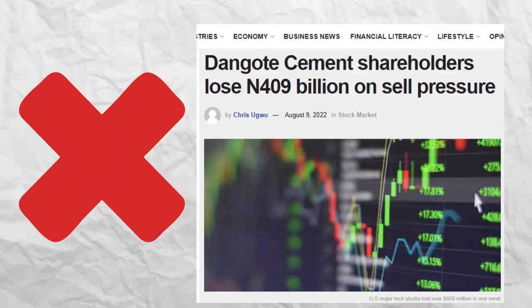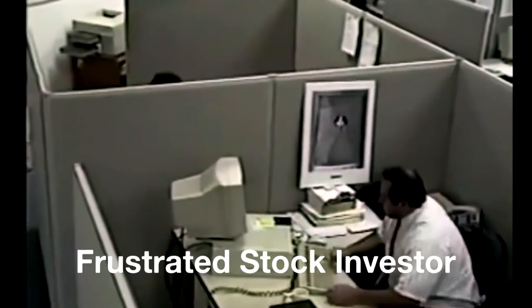The final critical step to look out for is bad press. News is the friend of any investor — make sure you look out for recent press releases of the company whose stock you want to buy, to see if they are having bad PR or good PR. Usually, a company with bad PR will see its stock going down. You don't want to buy stocks of a company in a bad crisis, so always look out for press releases before buying any stock of your choice.